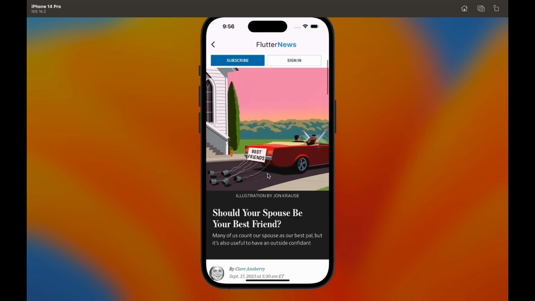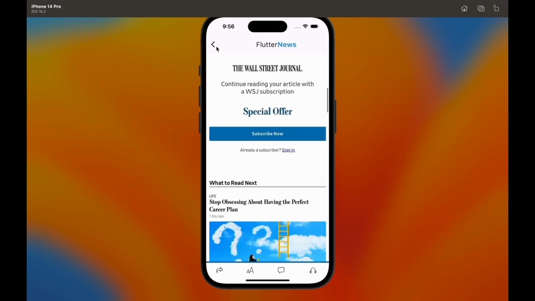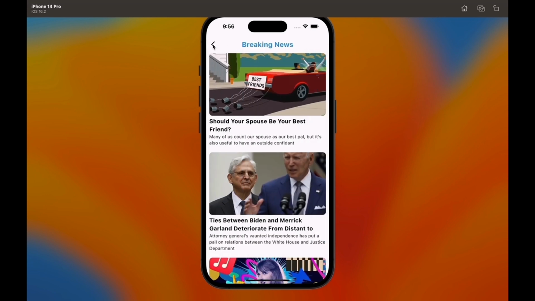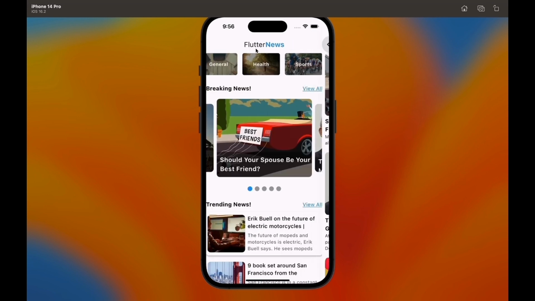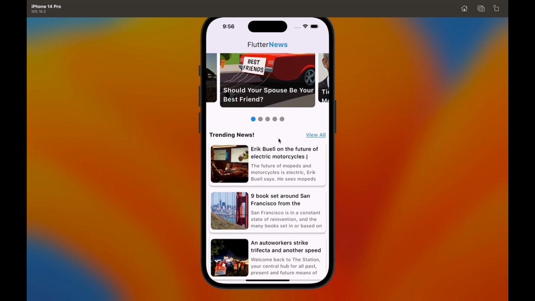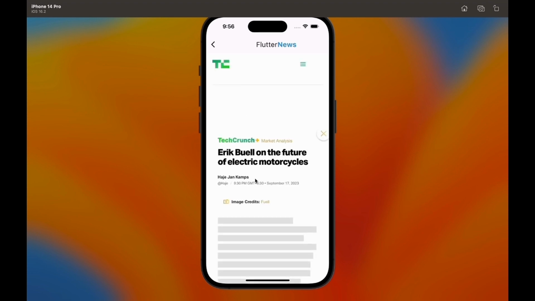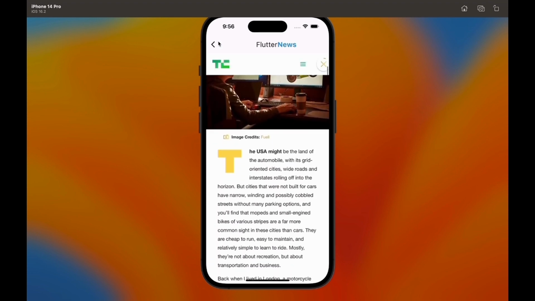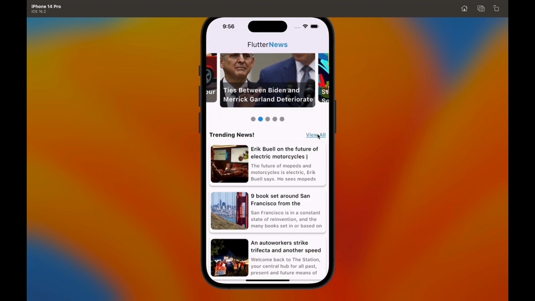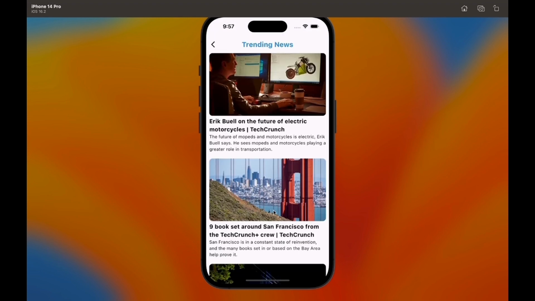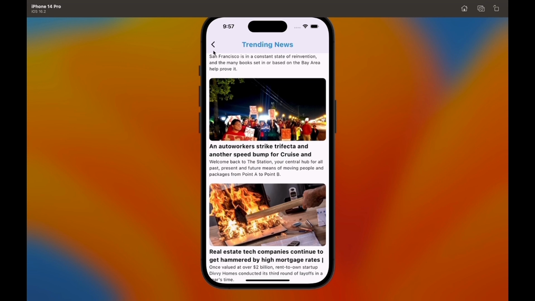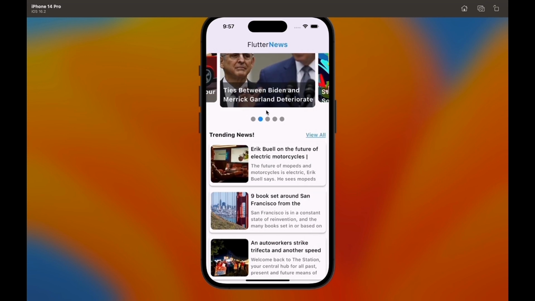Now let's go back, and in the trending news section you can see the different news, and when we click on a news again, then you can read that news also in more detail. Now view all. So in view all you can read all the news related to trending news.